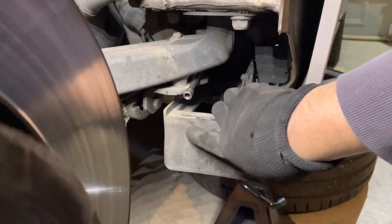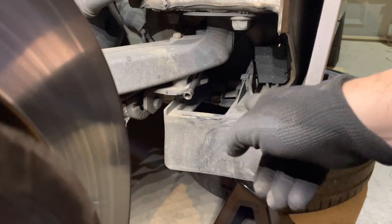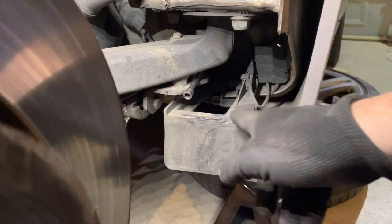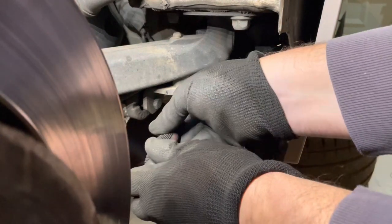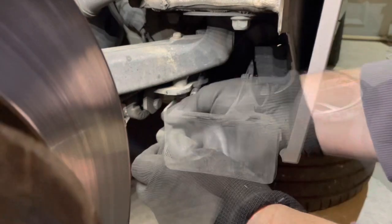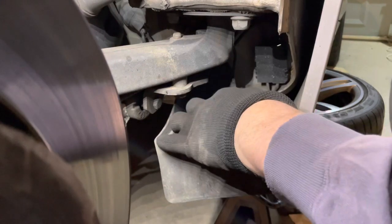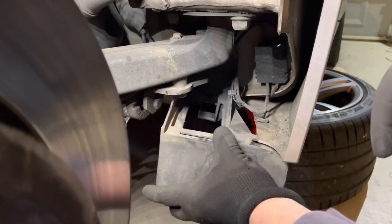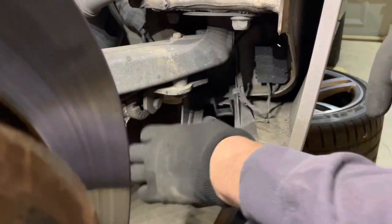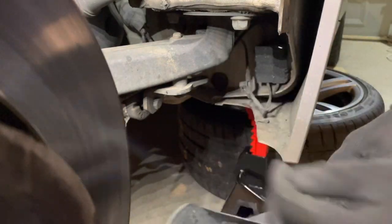Remove this plastic piece down here. You've already removed one screw that was holding through it to the inner wheel arch trim. There's one more in here, a 10mm nut, and an 8mm screw from underneath. There's an electrical wire connection crimped on there, so I'll just carefully remove that. And the plastic piece comes out.